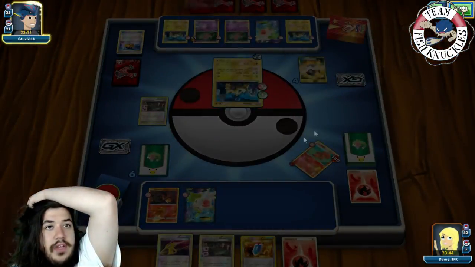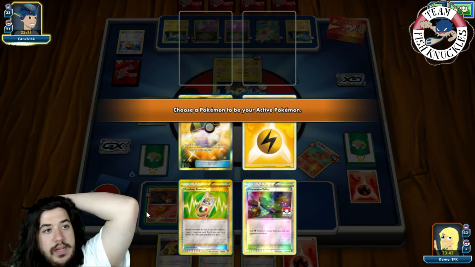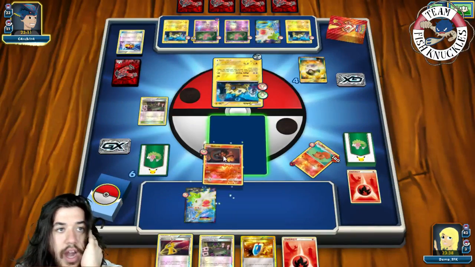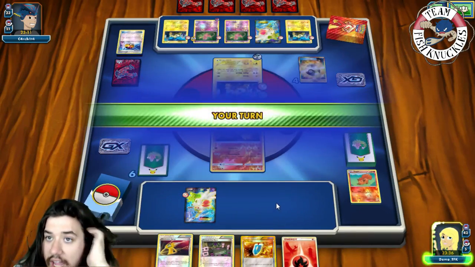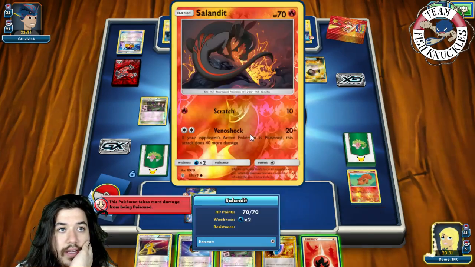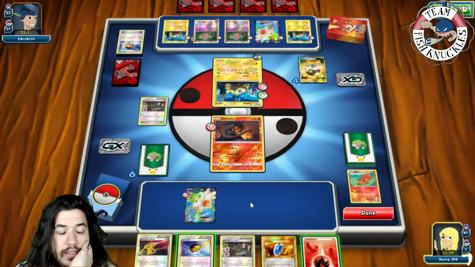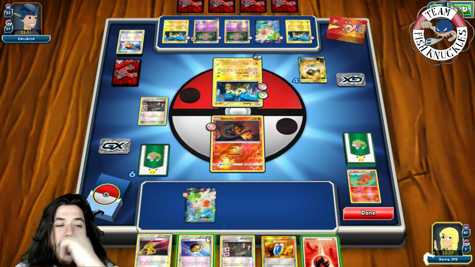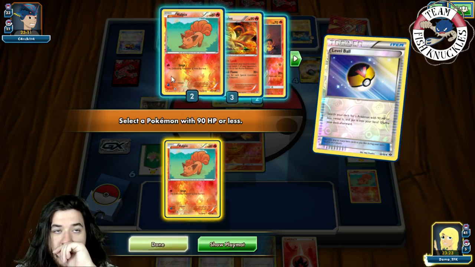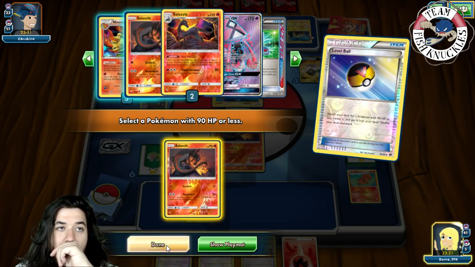All right, so we'll send up this guy. Game glitch. Thank you. All right, so instead of this guy, we need to hit a support card. Not what we needed. It's not going good right now. All right, so we'll Love Ball for Vulpix. No, we'll grab a Salandit. I mean, we are in trouble.